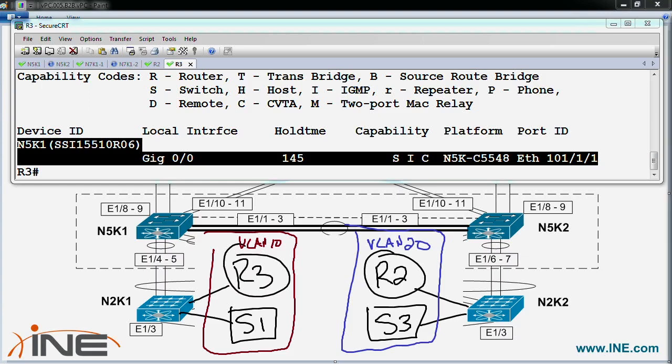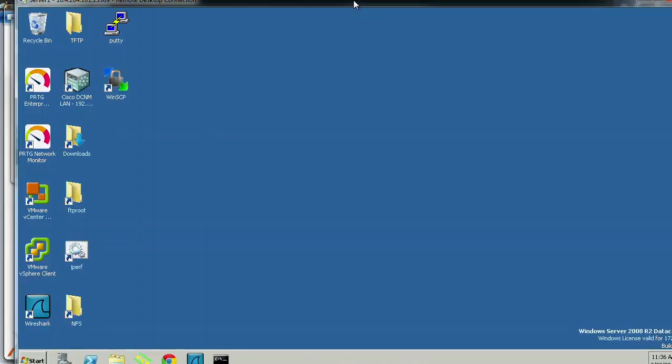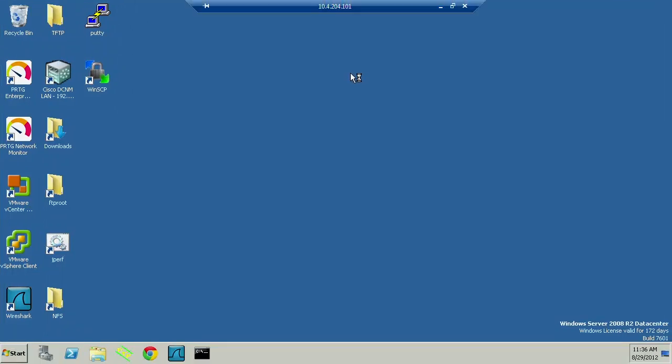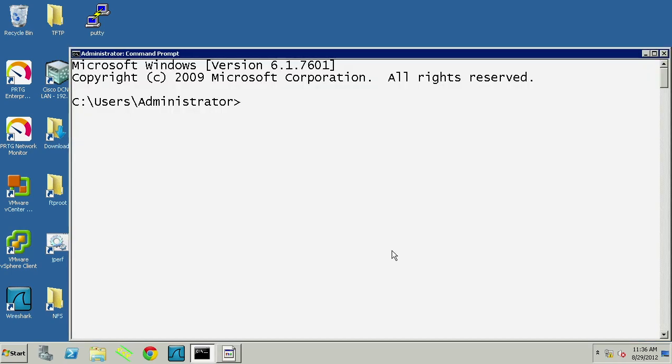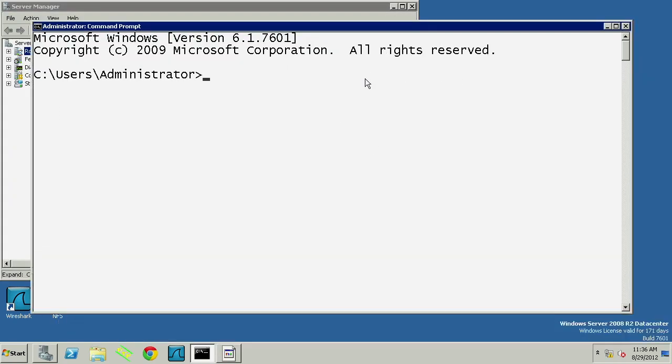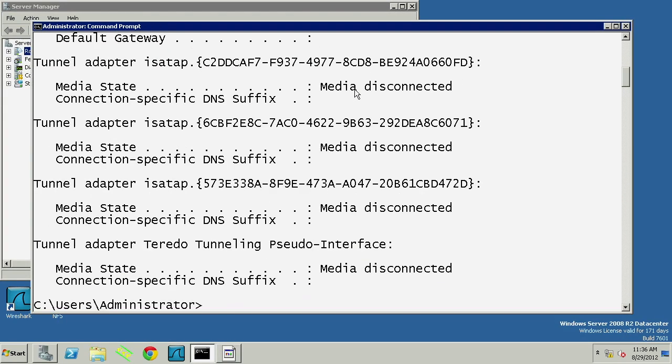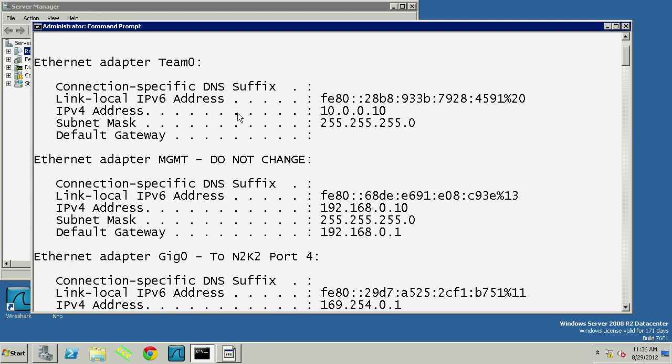Then let's go down to our end server. In this case, this is the Windows server here that has the 2 10 gig ports. It's got the converged network adapter, that's CNA. Let's look at the IP config. Okay, team 0, so that's its logical port channel, is 10.0.0.10.